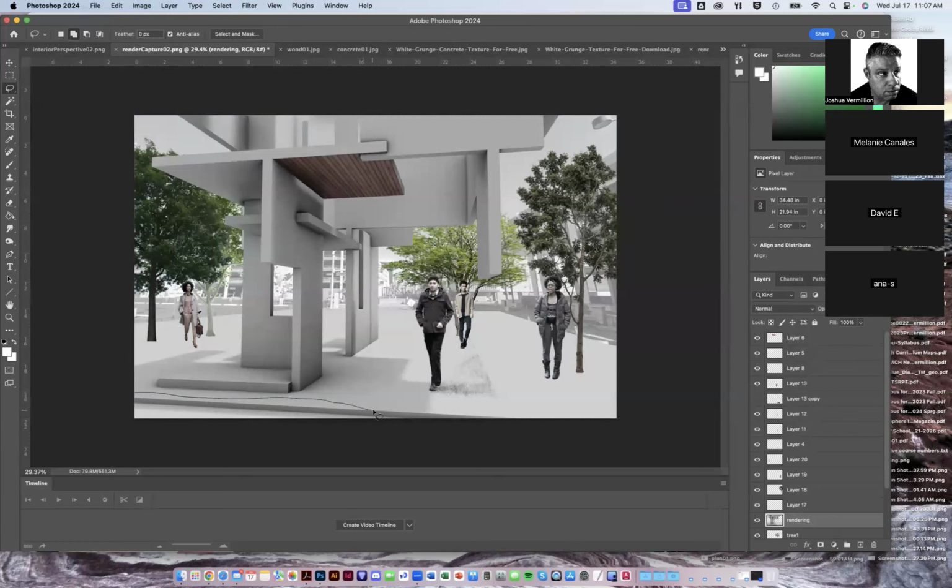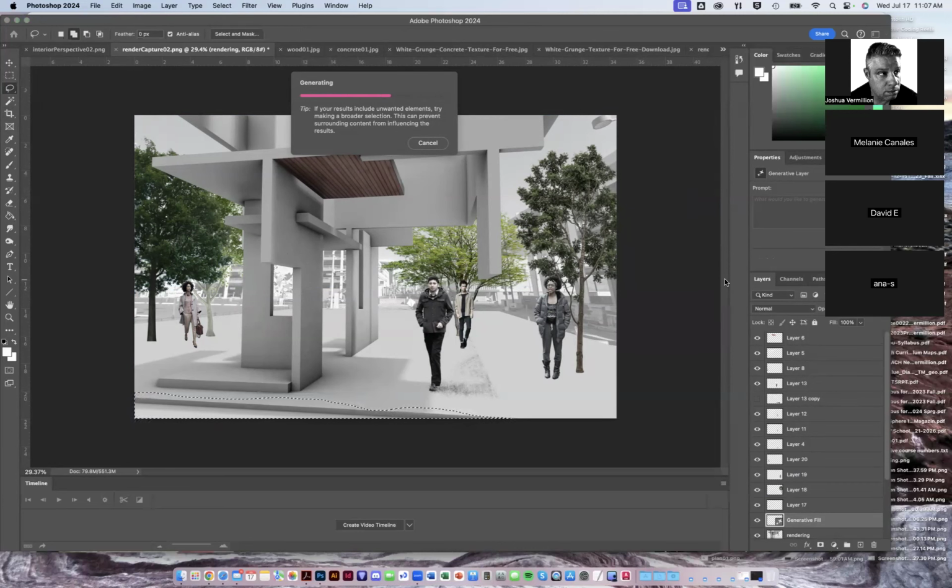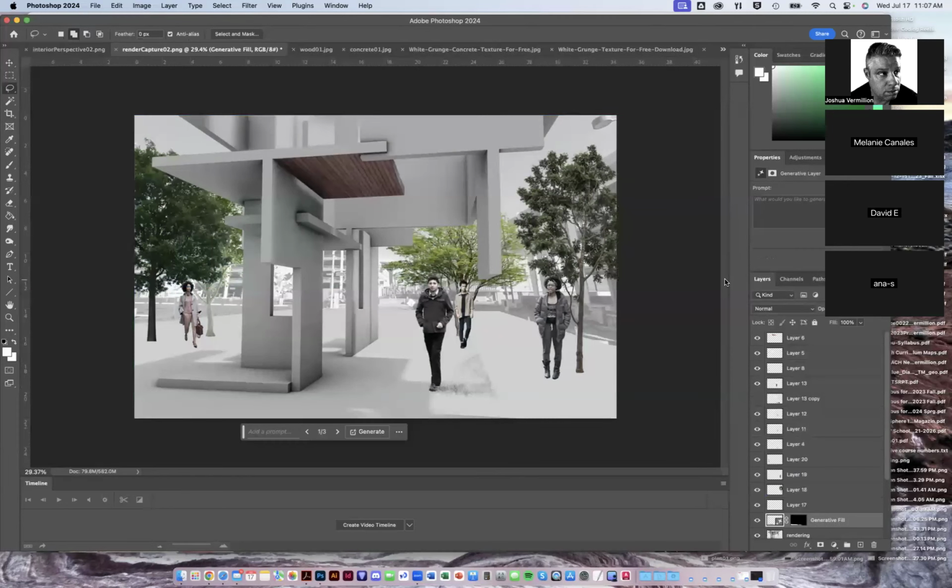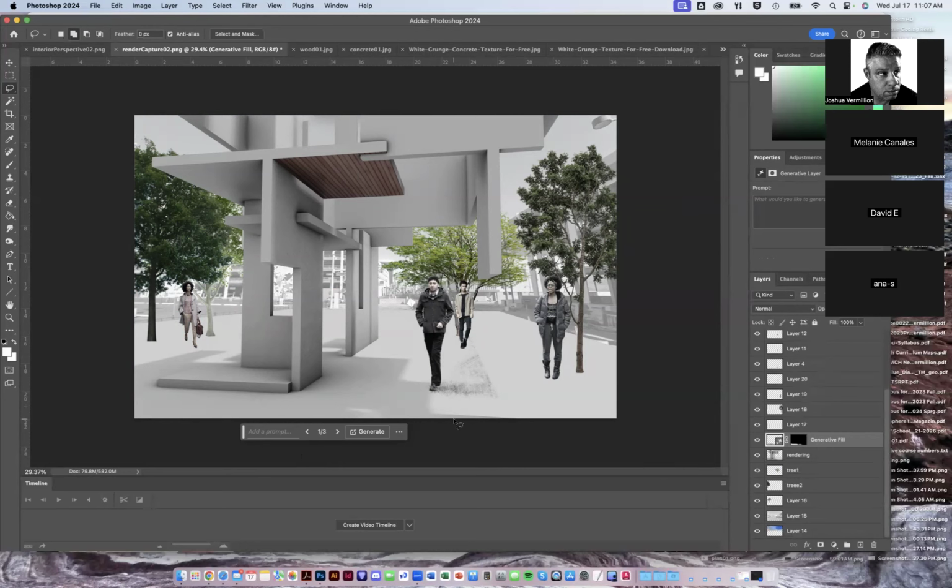I'll just use the freehand lasso and select that part, and I'll hit generative fill and just hit generate. Let's see what it gives me offhand. See if it'll just continue the ground surface. Usually not too bad at figuring that out. Yeah. So here's another way of using AI to help us speed some things up here. It did give me a little glitch there. It's kind of weird.